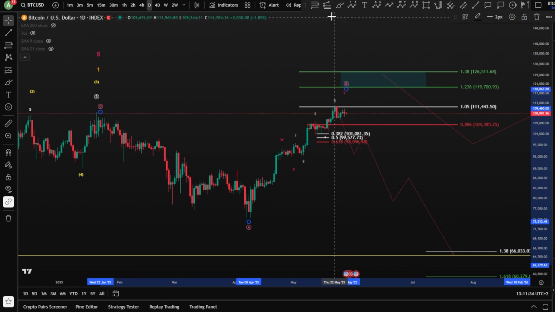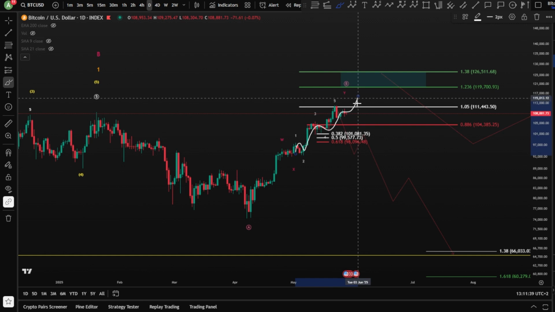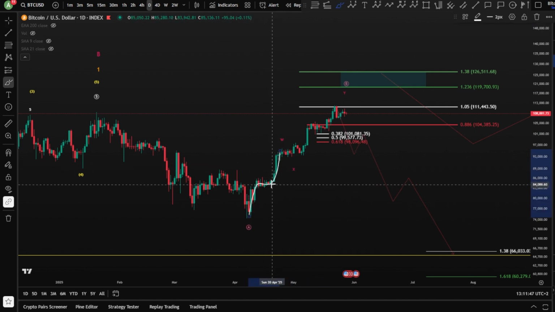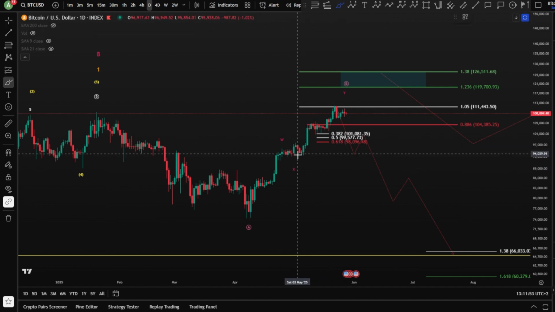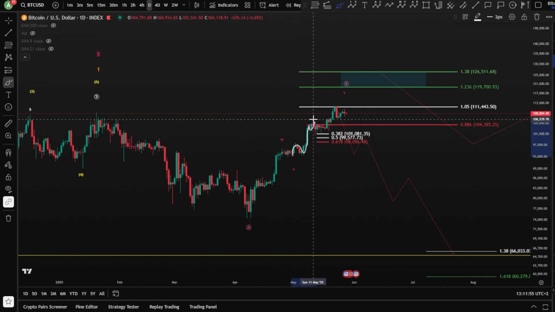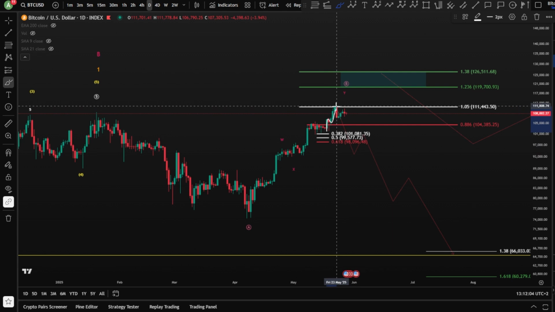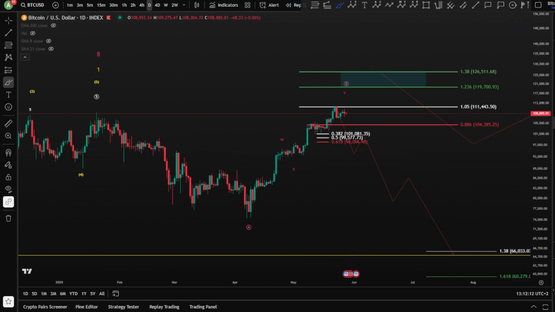This wave B is finishing here as a W, X, and a Y. The wave Y has to be kind of a nice formation pattern for an ABC zigzag. I would say where we have already an ABC finish for wave W, you would like to see the same happening for the wave Y. The wave Y currently has finished kind of 1, 2, 3, 4, 5, and in pause you got a correction for a wave B, and currently and potentially we're looking for an ending diagonal. Since we got a zigzag in this area, we're looking for an ending diagonal to finish this structure properly and then start the move toward the downside.